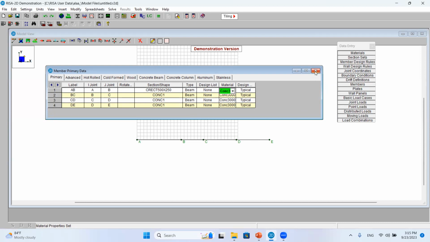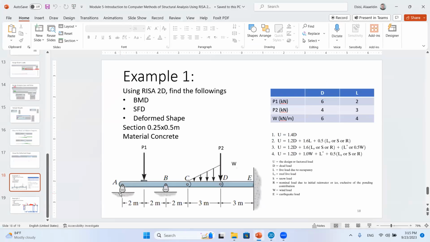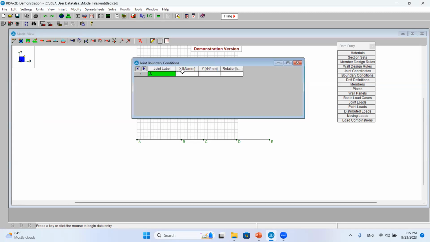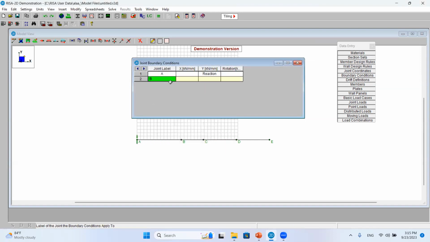The next step now, we will go to define the connection, the boundary conditions. And what I mean by the boundary condition are the supports here. We have roller support at A and B, and we have fixed support at E. So I will go to the boundary condition here, and I will click. This will give me this table, and I need to identify the node number or the node label. I need to identify the X constraint and the Y constraint. And for node number A, I need to identify X. I will leave it as this, and Y, I will make it fixed. And I will say enter.